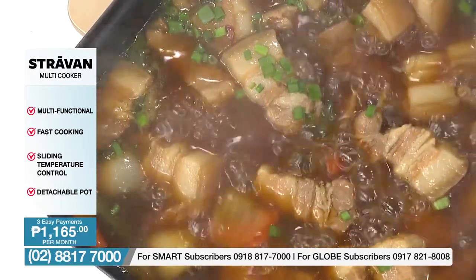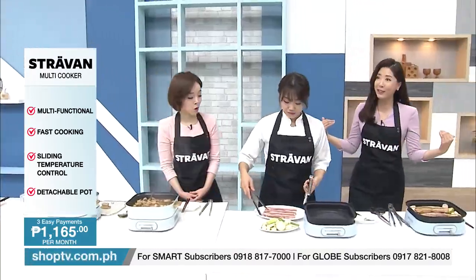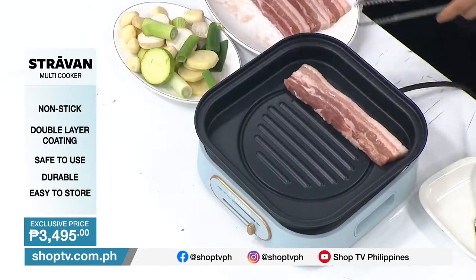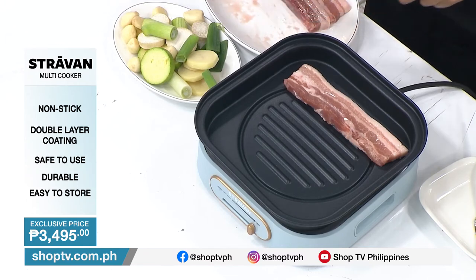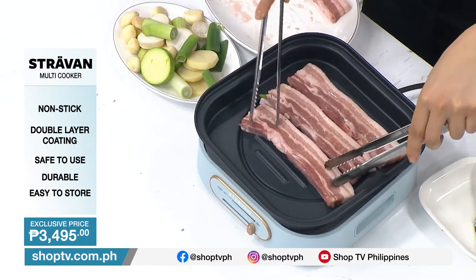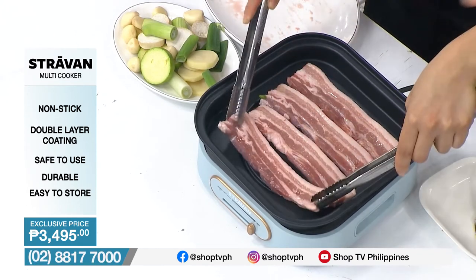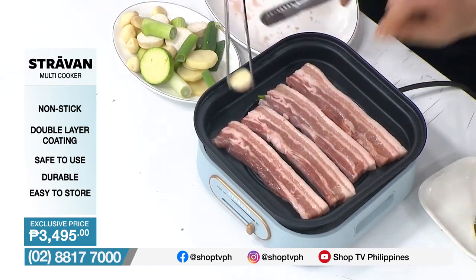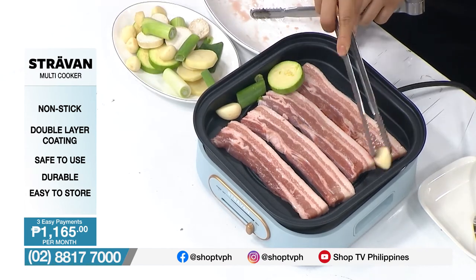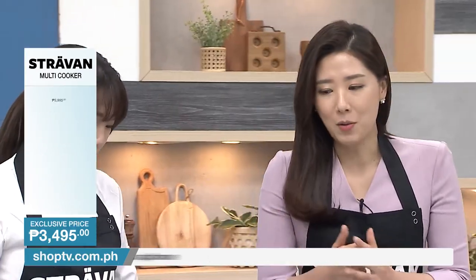Now let's see what we have. Oh, my all-time favorite, pork belly, right? What do we have? Samgyeopsal. Pray for this pork belly, right? Yeah, sit around with your family and put on your pork belly. I mean, who doesn't like it, right? Everyone loves it. Enjoy your family time. Also, there you go. Also the veggies. And let's see what happens.